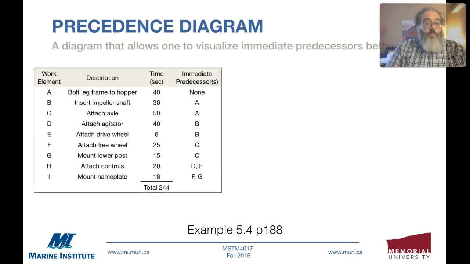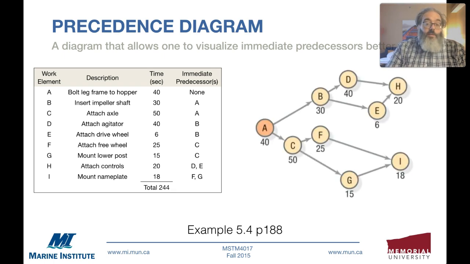So what you would end up with is something like this, and this is a manufacturing one, where you have some work that's to be done, how long that work takes, and where it comes from, which is the predecessors. From this, then, what you can do is draw a diagram using this simple example. I'd just like to say, too, that because the time is given, there are 2 bottlenecks or constraints here, which is C, attaching the axle, and D, attaching the agitator. And this is example 5.4 on page 188, because they take the longest time in that flow of processes.